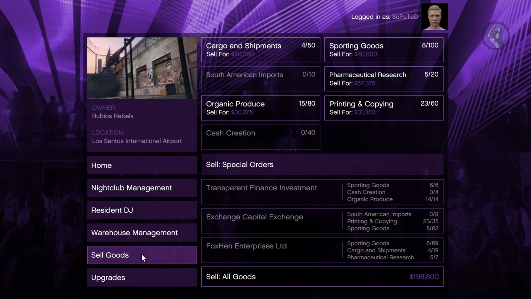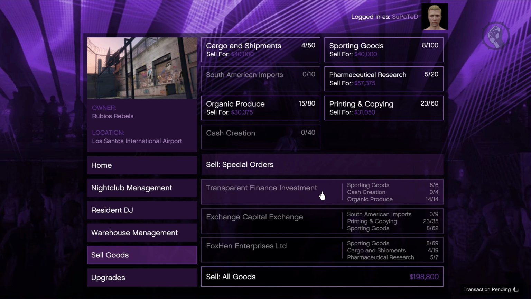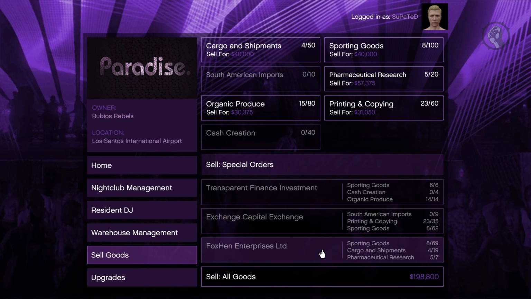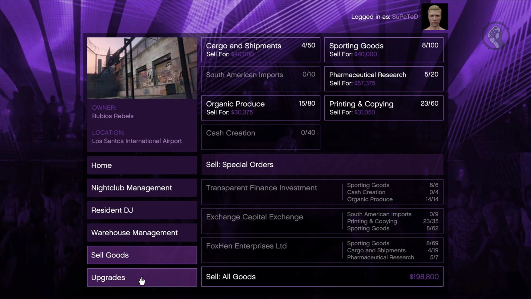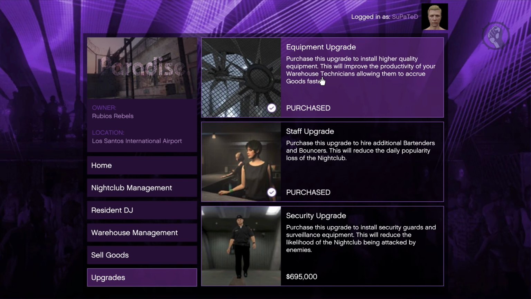The sell goods, this is kind of important. If you notice down the bottom, you have 3 groups of products: the transparent finance, investment, and so forth. These will give you a bit of a bonus for selling collections. They work exactly the same way as the car deliveries. And then finally, the upgrades. The only 2 you want are the equipment and the staff upgrades.